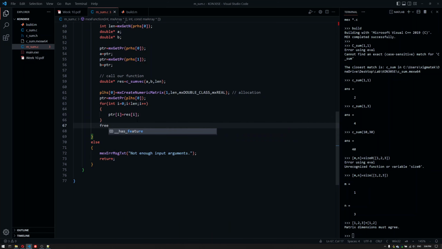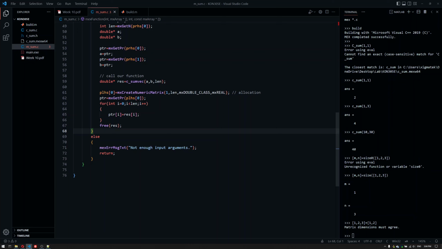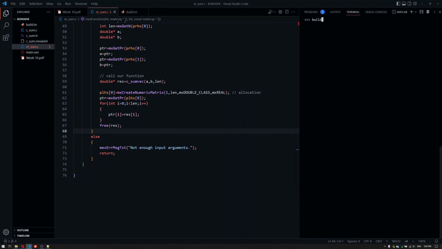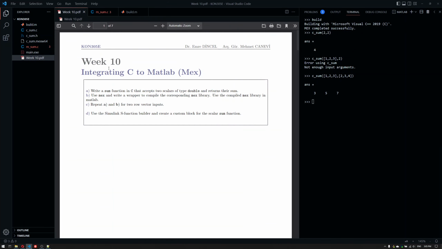Now I'm going to free basically the memory that I have created from csumvec here, result. And yeah, that should be actually it again. So let's clear this, let's build this. Hope that we didn't mess up stuff. Let's see. There we go. Now csum can handle numbers, or it says not enough input arguments, which is not correct, but well, you can see it can also handle vectors, and this summation is done by C. So quite interesting to do stuff like this.